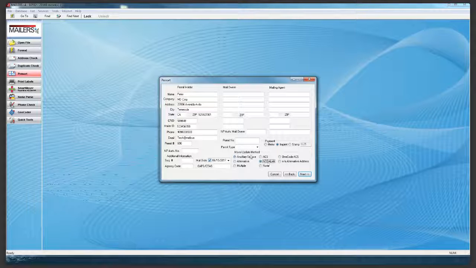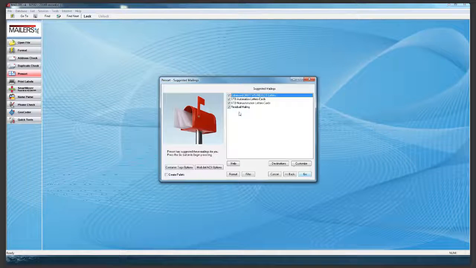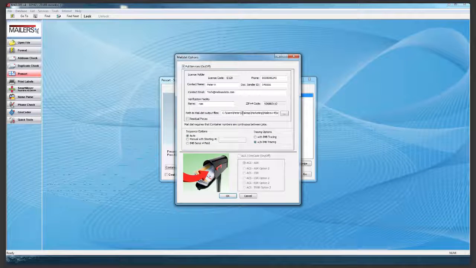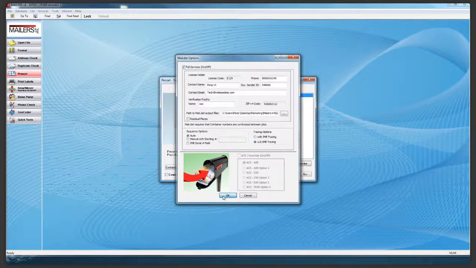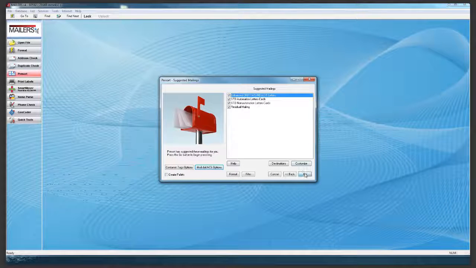And since this is a saturation mailing, we know the list was run through NCOA link, so we'll go ahead and click on next. And we can take a look at our mail.dat options. That way you get the lowest rate with your full service mailing. And we have the contact name, doc sender ID, and all that information. And now we'll go ahead and click on go.